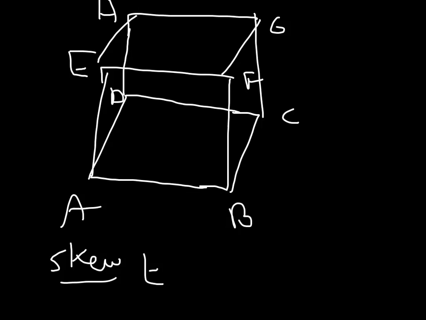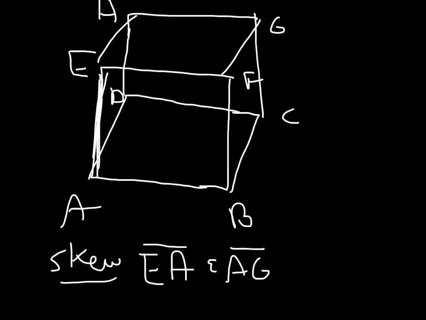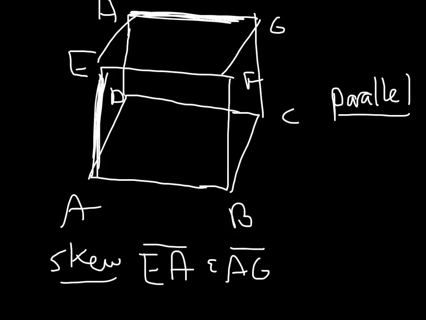So if I look at that vertical line EA, if I look, say, the top back edge AG, those are lines which definitely will not intersect, and they're in different planes, so they're called skew. If I ask you to mention two parallel lines, I need lines in the same plane that don't intersect. So I could choose line segment EA, and the one on the back left wall with it, we could say parallel to HD.